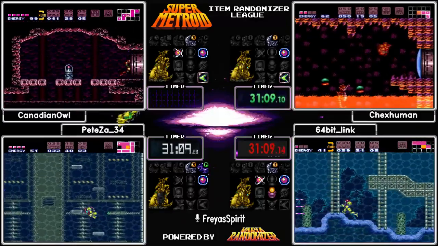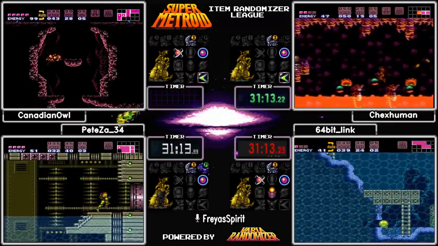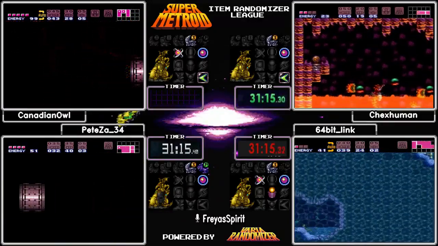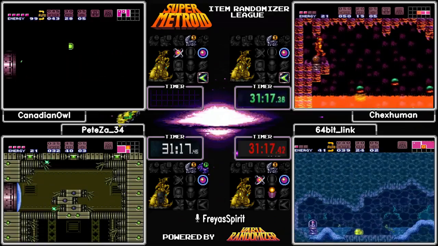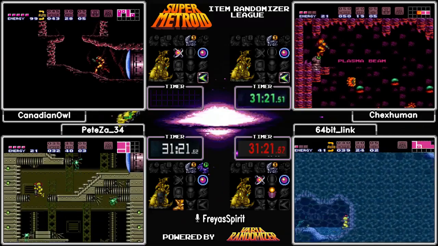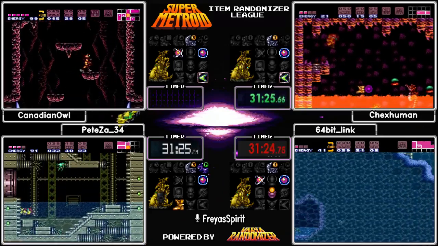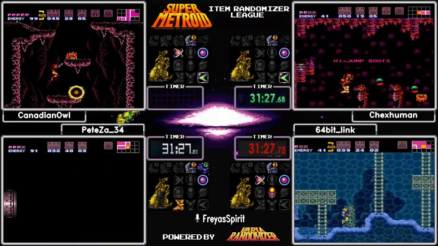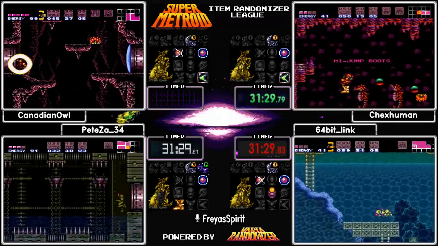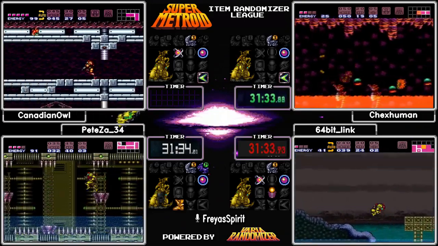Link gonna be headed towards the Wrecked Ship. Let's see how Link does with the ocean. Jumping across the ocean is not easy at all. It's just jumping, but it's pretty tight. Owl gonna be headed up the business. No, Owl is gonna be checking the ice item.